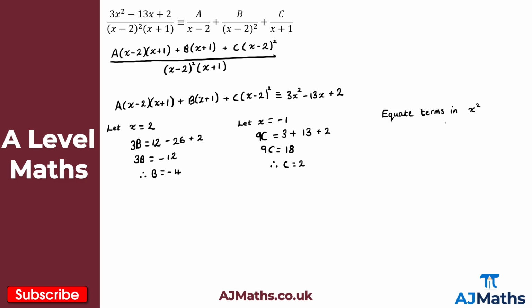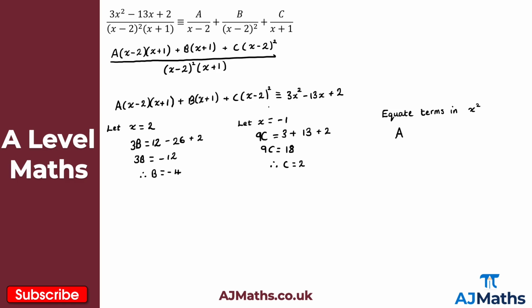So if I equate terms in x squared here, what would that look like? Well, imagine you were to expand these double brackets out here. The coefficient of x squared here would be 1 if I was to expand these double brackets. If I was to then times it by a, I'd just get 1 ax squared. So in other words, a is just simply 1 in that case. If I'm equating the coefficients here for x squared, I'm just going to simply get a there.